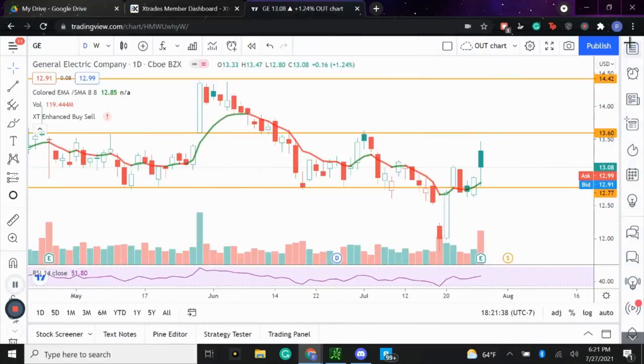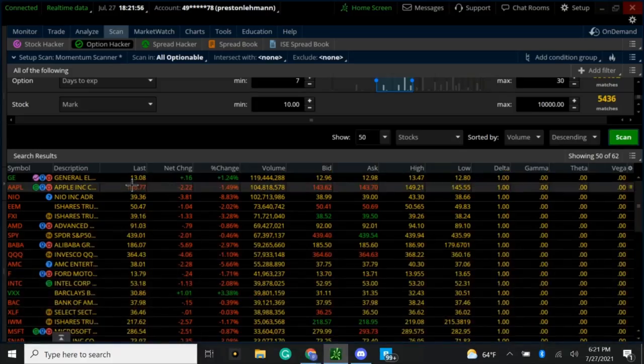But when I see this, I'm seeing, okay, got the resistance right here. And basically going to have this on the watch list for tomorrow, see if we can break this resistance and start making our way up to this 1440 resistance. And that's when you would add it to your watch list. Same thing. What do we got next?